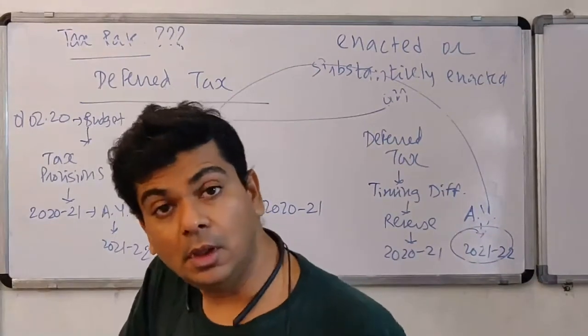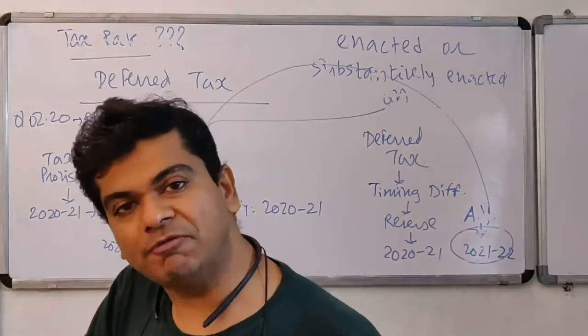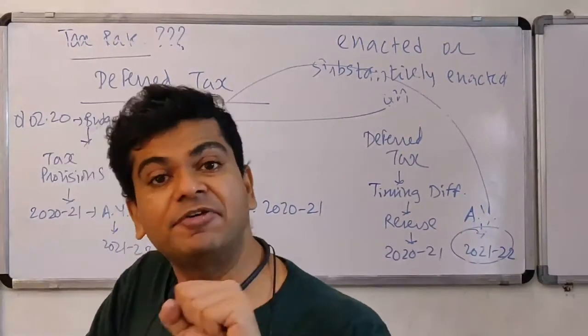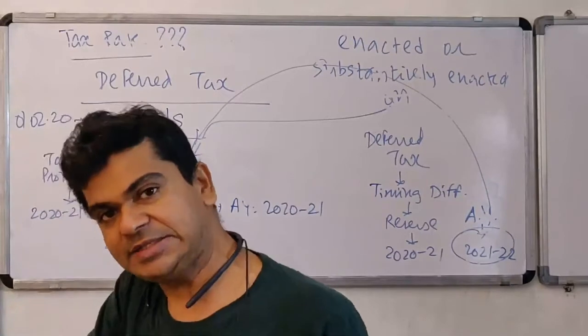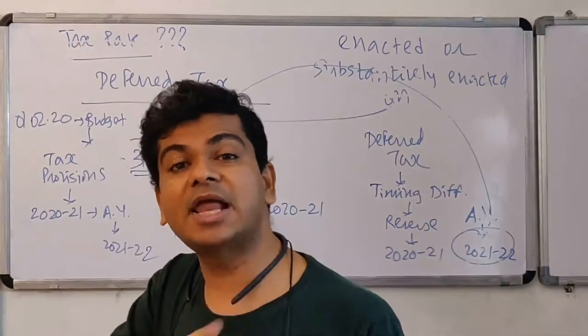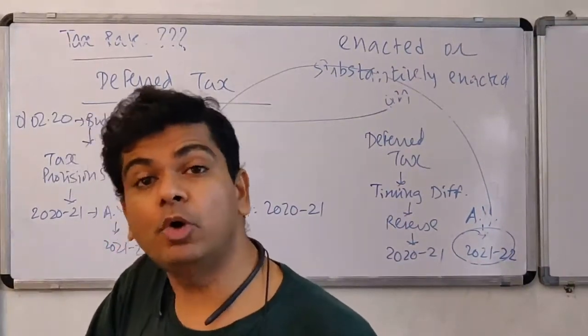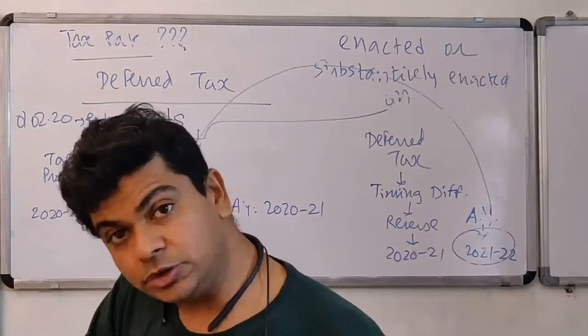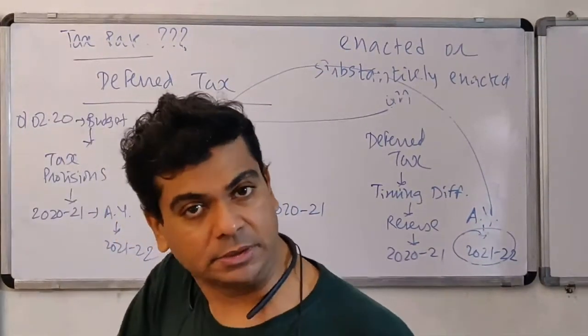One more thing. Let us say I am a proprietor and there are different slabs of income. If there are different slabs of income, then how to calculate the deferred taxes? For example, I have one slab of 10%, another slab of 20%, and a third slab of 30%. This is how I pay my tax. Now, when I want to calculate deferred taxes, should I determine my deferred taxes at 10% or 20% or 30%?